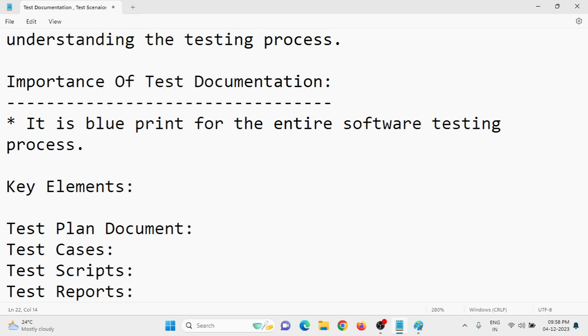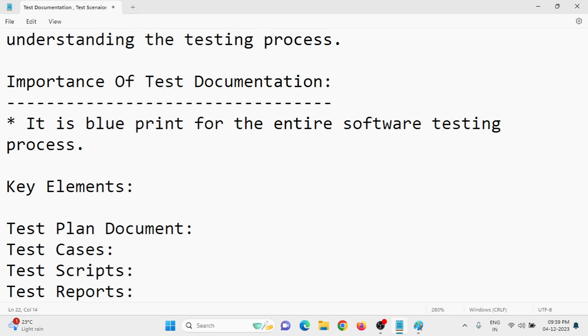So this is about test documentation. Test documentation is a very important process in software testing. It contains several documents like test plan document, test case document, test script document, and test report document. What is the use of test documentation?